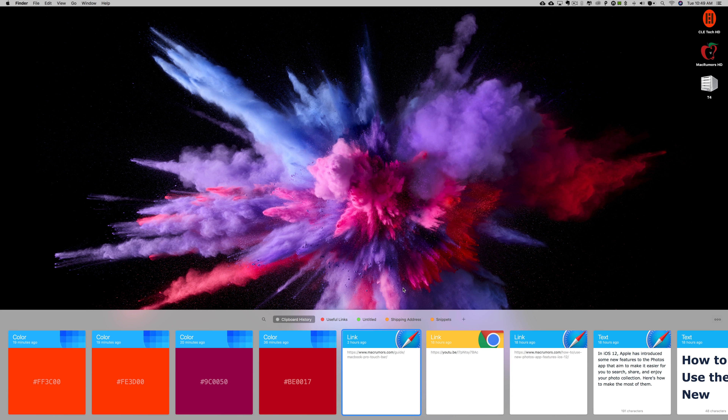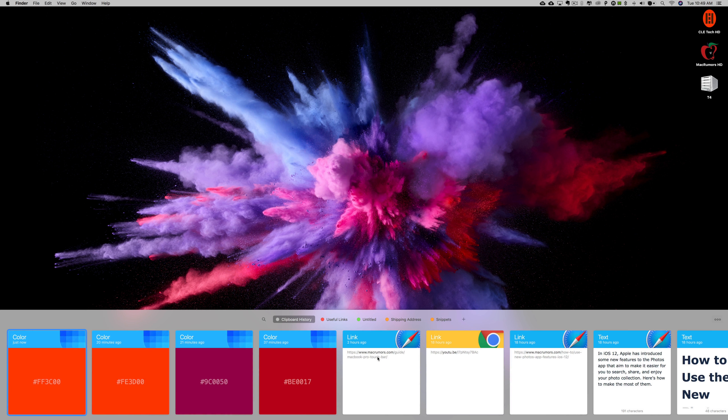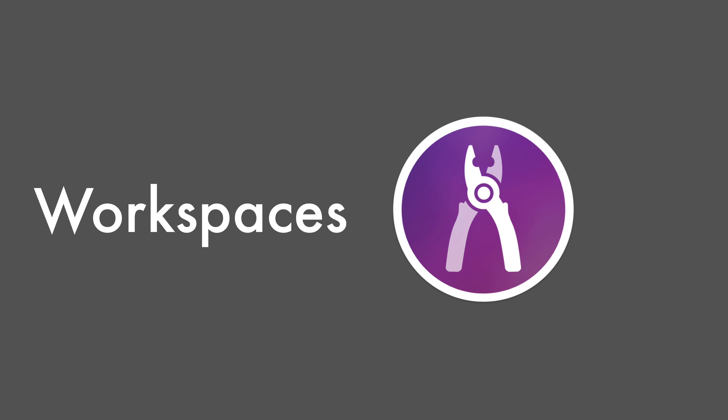Gemini is an extremely similar app to CleanMyMac, at least in terms of look and feel, which makes sense because these apps share the same developers. But this app has its own very specific use case: to help find any duplicate files you might have on your computer and give you the ability to quickly delete them without having to dig around your hard drive yourself. The most common use case would be your media, and Gemini makes it easy to search through your whole computer or specific sections like photos and music folders. Once the search is done, if any duplicates are found, simply select smart cleanup and let the app do the work.